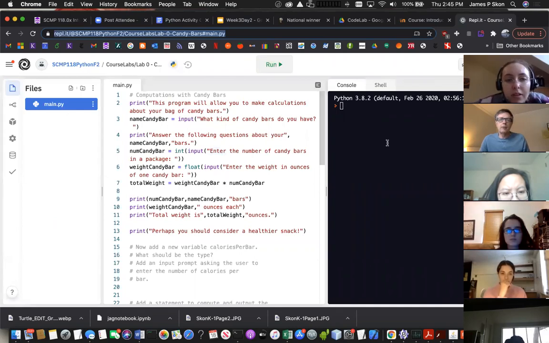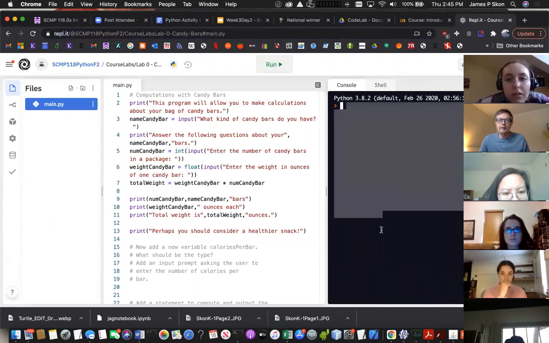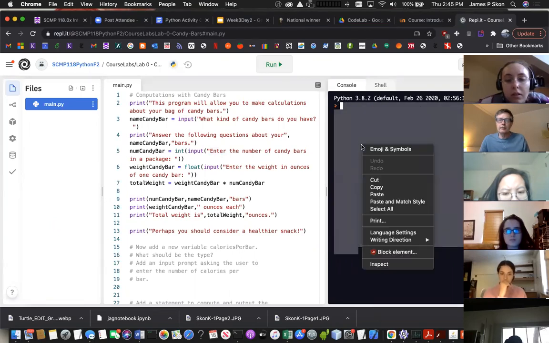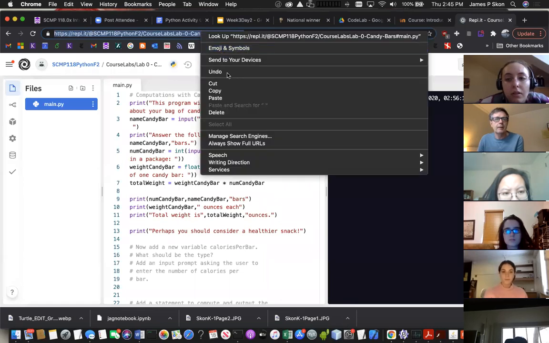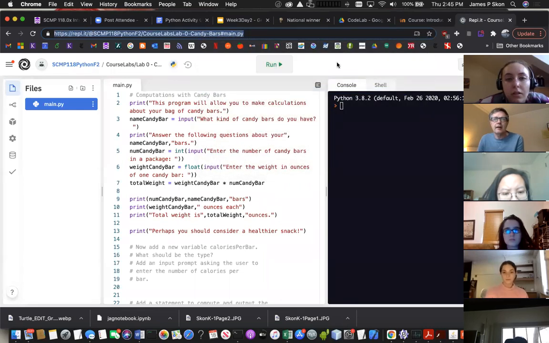Also, first run the program a few times and copy. You have to use the right click. You can go down here, right click, copy the code, the output, and paste it. You can either paste it directly into Moodle, or you can put it into a text document and upload it to Moodle. Then take this link, copy it, and paste that into the text box in Moodle, okay?